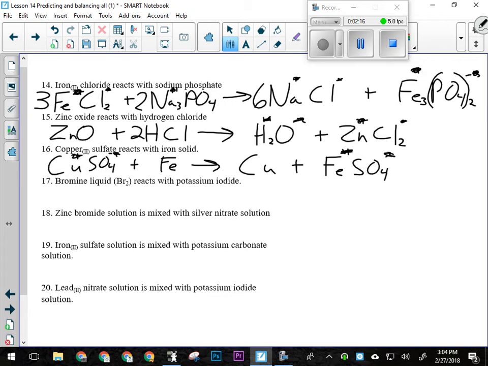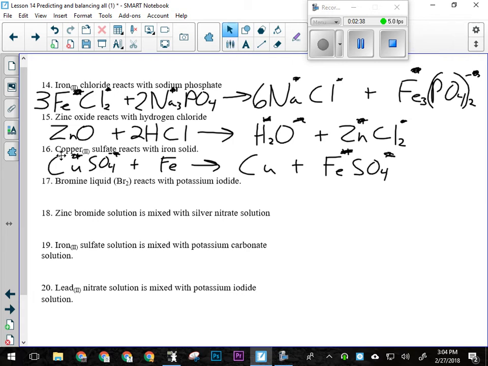All right, questions on that one? So that's one of those little rules that comes up, and we have to remember it. If we don't, then we're likely to get a reaction wrong. If they don't tell you what the charge is, they told us what the charge on copper was, but they didn't tell us what it was on iron, so we had to go with the most common. Everybody okay with that? All right, I'll give you a few more minutes and I'll do 17 and 18.